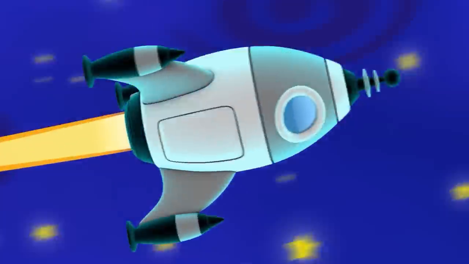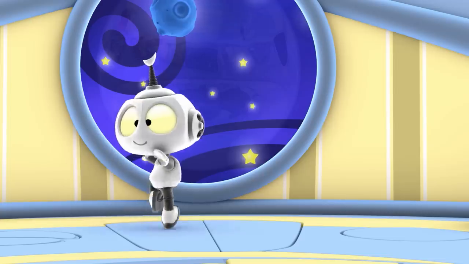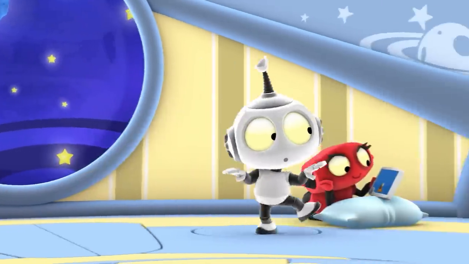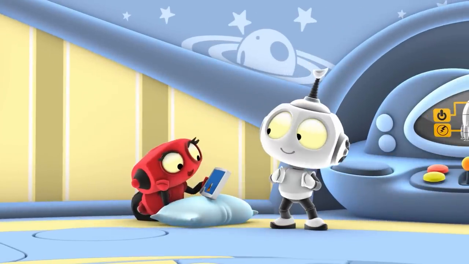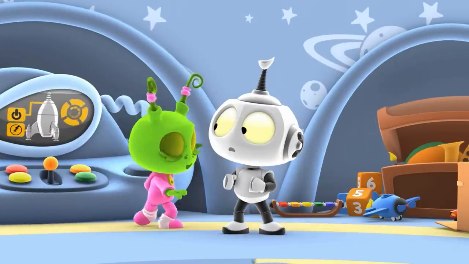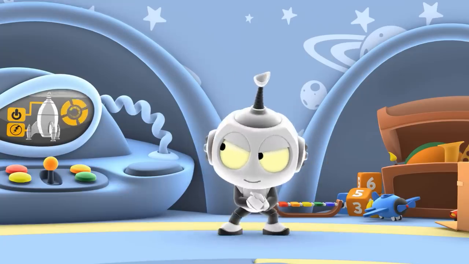Goodbye, Safari Planet! What? We're playing Crab Tag. Come on! In Crab Tag, you can only move sideways, just like a real crab. Sure you don't want to play, TK? I'm good. I'm reading. Oh! Gotcha, Emma! You can't catch me! I'm fast! Which is why I'm gonna get Orbit instead.